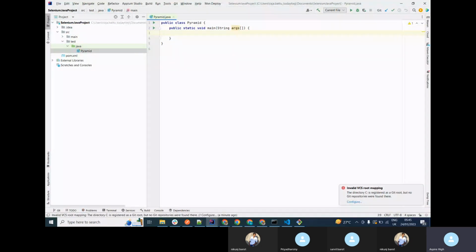I'm going to write one program for reverse. For int i is equal to 1, i less than or equal to 5, i plus plus.